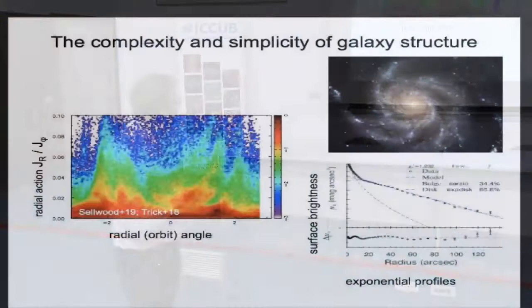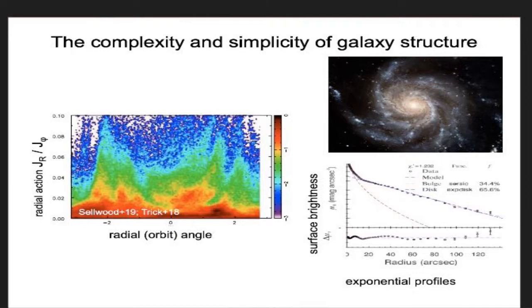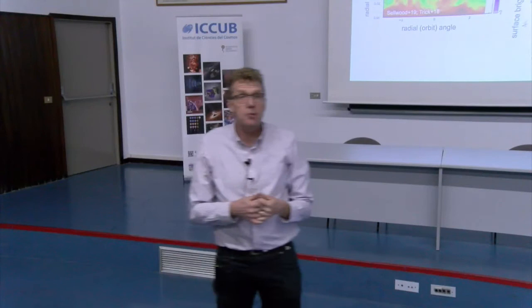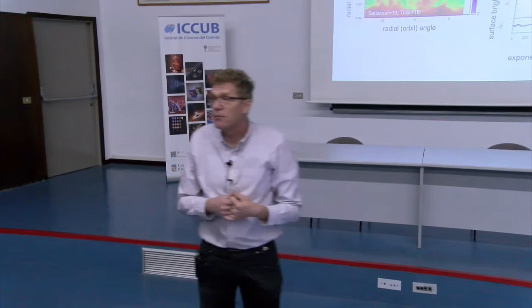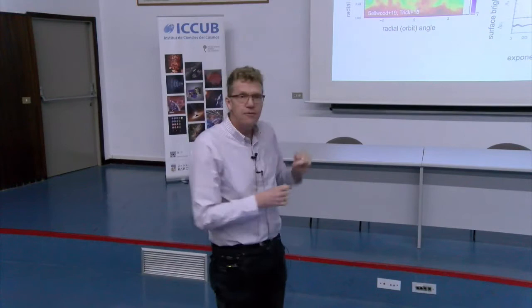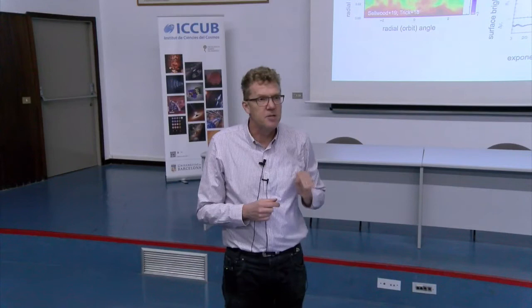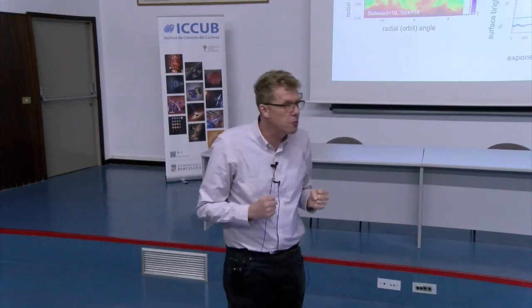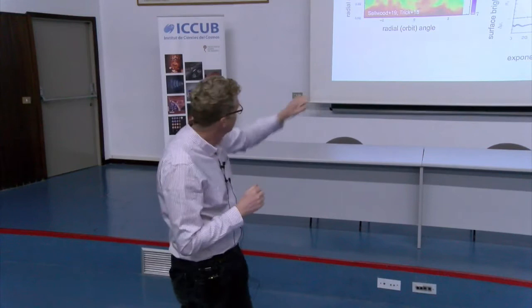Yet, if you take a step back and look at overall properties, shown on the left side here, a galaxy like this, if you take its average stellar mass profile, actually comes out to be exponential. And most disks have approximately exponential stellar profiles. And actually, at the end of this talk, I will offer you an explanation of why disks are exponential, just as one example of how we can use the information that I walk you through to learn or to explain the population of galaxies. So hold the thought, we'll come back to why disks are exponential in a bit.